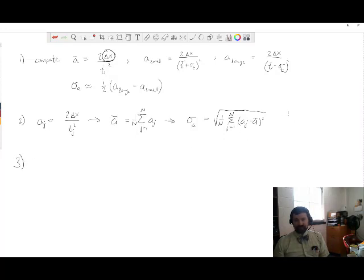Third way to do it, and by the way, this second way is probably the most thorough, but it's also the most time intensive in some ways, especially if you have a large set of data. We only have 5 data points, so this one's only slightly more time intensive than this one. The third way is actually better than what we're going to do. It's not as thorough as this, but it's also not as time intensive either. It's called propagation of errors, and this is the way that is commonly used.